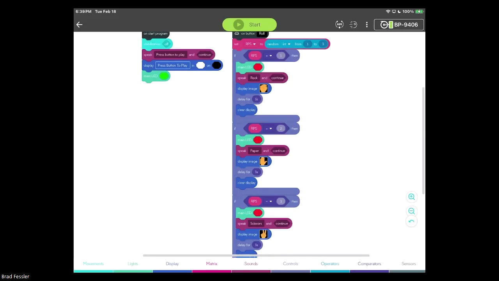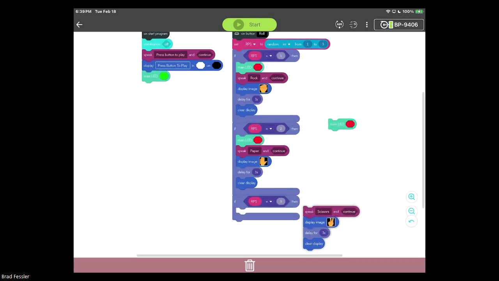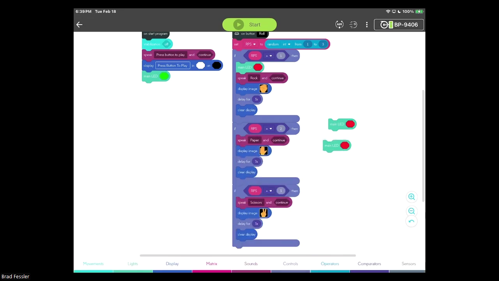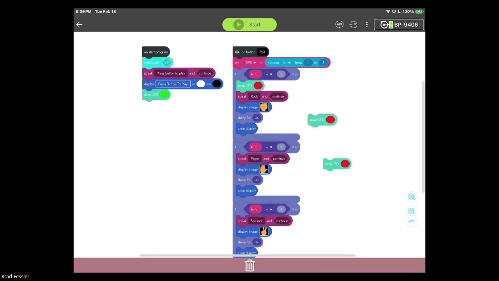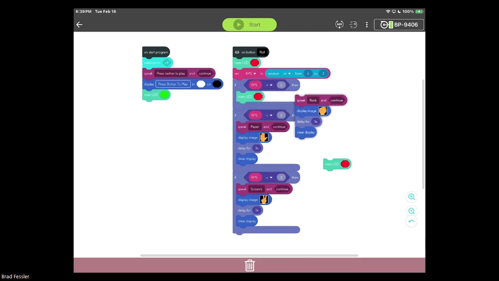So instead of doing it each time, I'm just gonna take these apart for a second and pull those main LEDs out of there. And instead of putting it in each one, I can come up here and say on button, immediately turn it red.